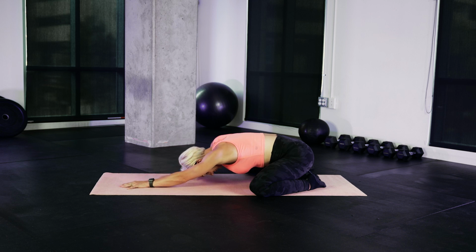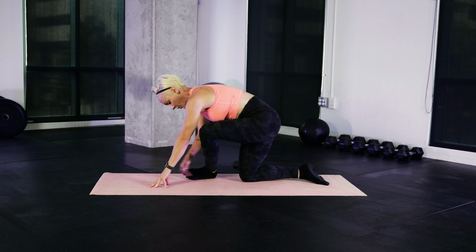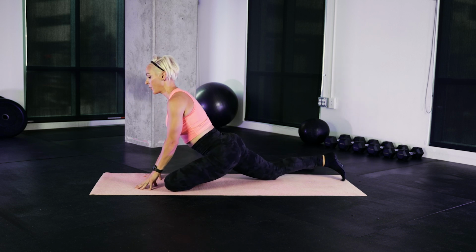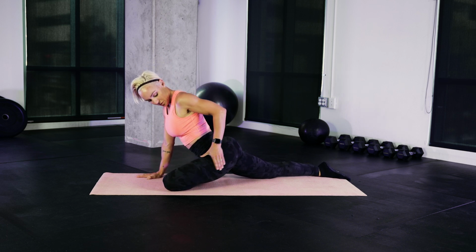Rise back up into all fours for a moment, and then bring your left leg forward with a bent knee and your foot pointing to the right side. The outside edge of your lower left leg should be perpendicular on your mat as you extend your right leg all the way back, top of the right foot on the floor.